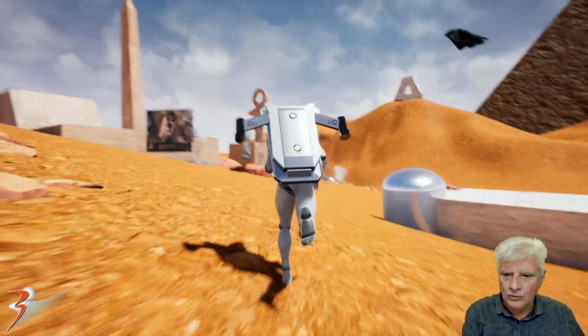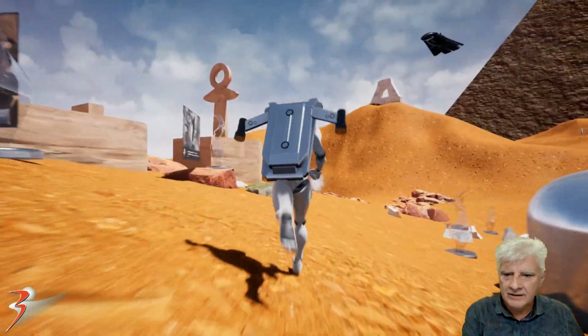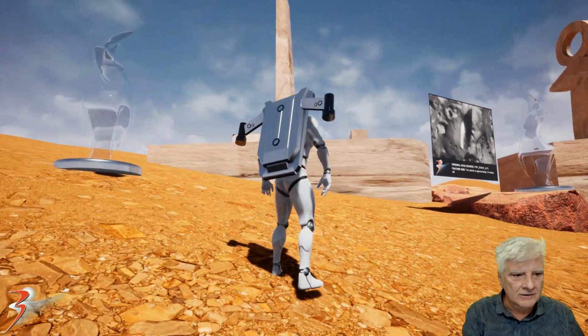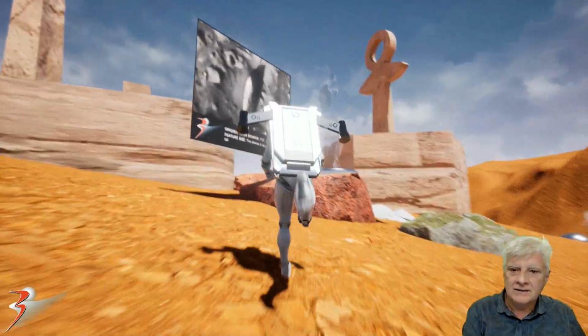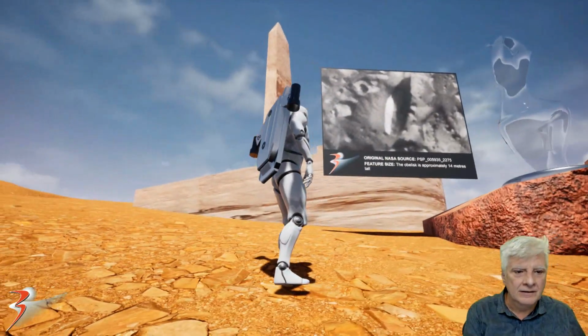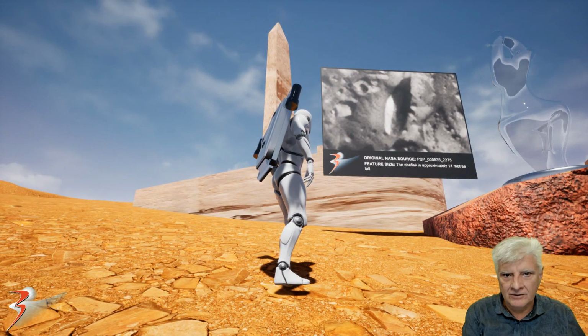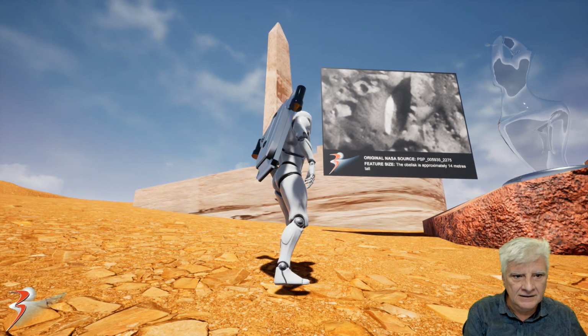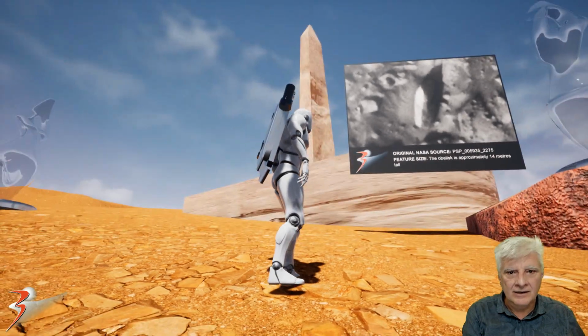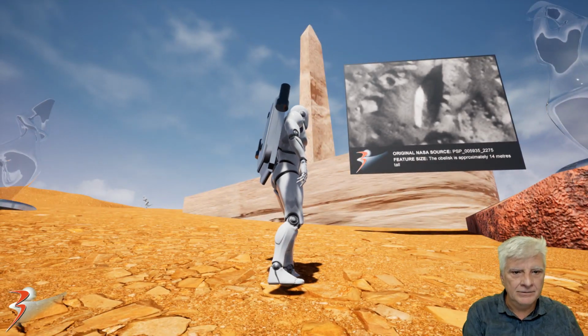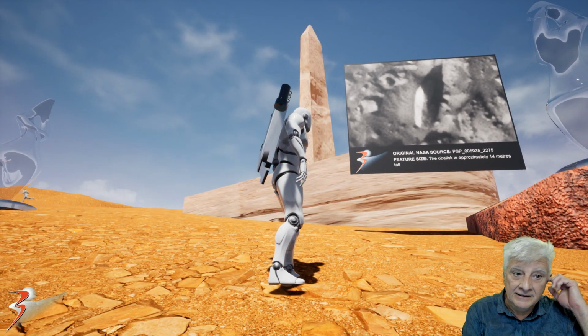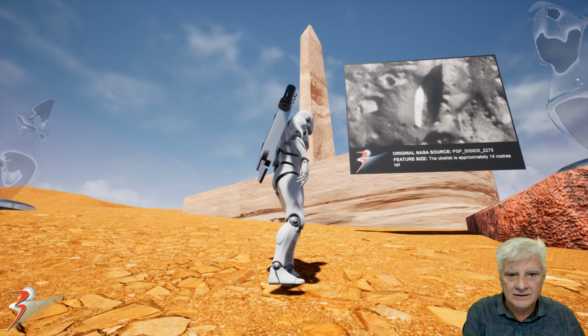I'm not going to cover all of the anomalies, but we're going to have a look at some of the most intriguing ones. Here's that strange obelisk. Obviously, I've used a lot of creative license here. I've actually lifted these up, pointing up to the sky now. They're not lying flat on the surface.